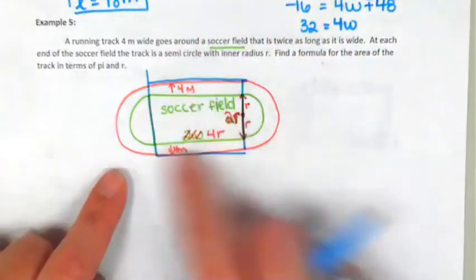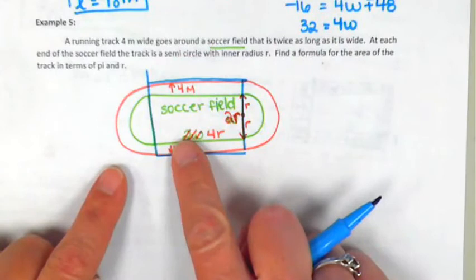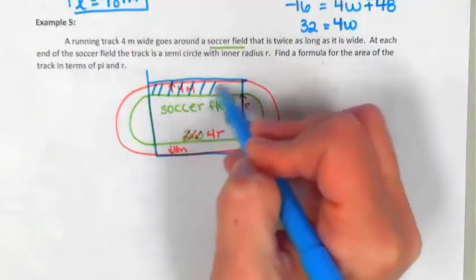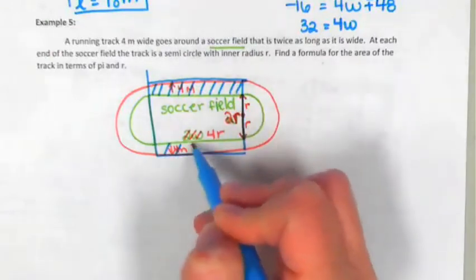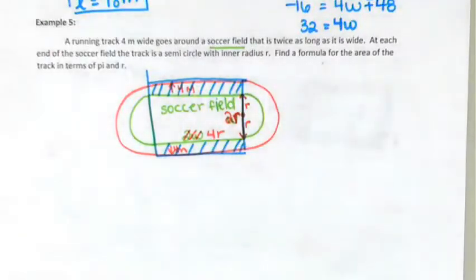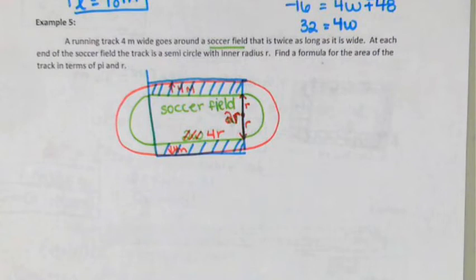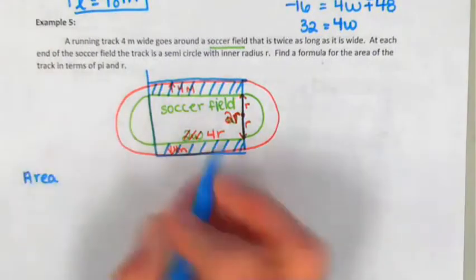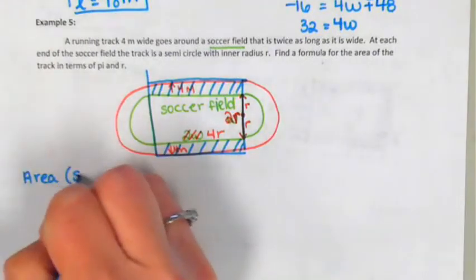So we have the rectangle, right? You guys okay with this? And do we know how to find the area of the shaded part? Yeah, because we take the area of the whole, the big thing, find the area of the small, and then do what with them? Subtract. So let's go ahead and find the area of the small first, which is the soccer field.